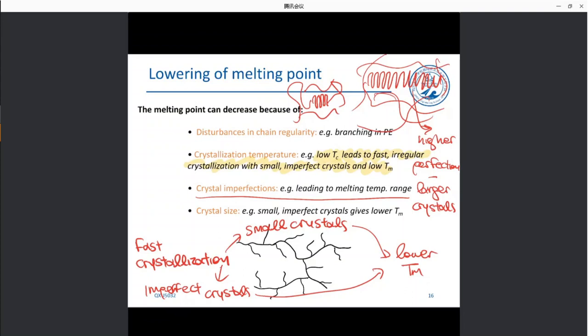If we have imperfect crystals, we have a broader temperature range. And what does that mean? We mean that when we evaluate the melting point, the curve can look like that. That is the enthalpy over temperature, and I will explain the direction of the endotherm and so on. So in this case, when we have imperfect crystals, it can look like that. Whereas if you have more perfect crystals, it can look like that.